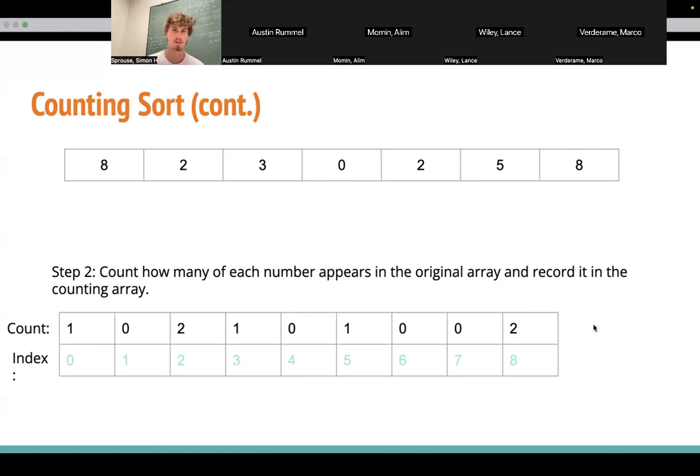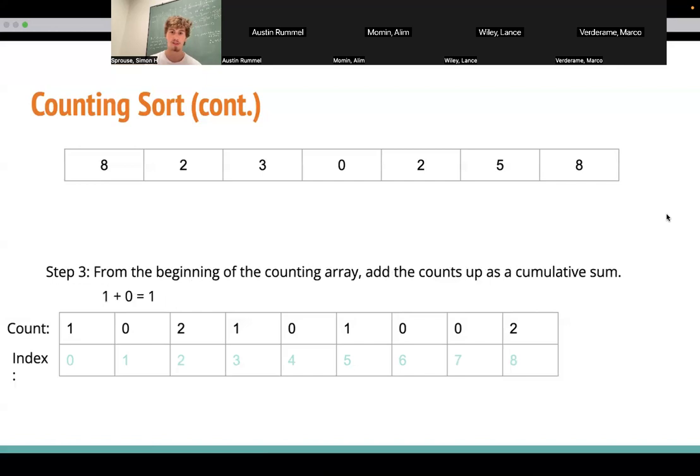And right away, you can tell that counting sort might be inefficient if we were sorting really big numbers. If we had to keep track of how many times we've seen 42, how many times we've seen 1,000, suddenly it scales to a crazy amount of space that you would need to keep track of. So counting sort works well with digits, but if you were sorting phone numbers or social security numbers, there are so many possible combinations that this auxiliary array would be way too big to make it efficient.